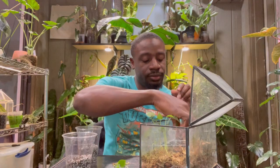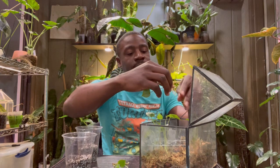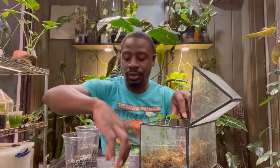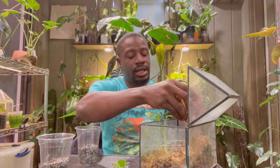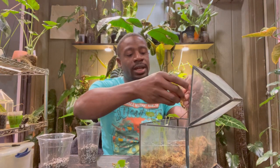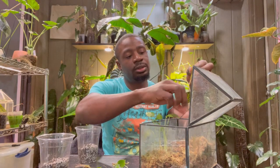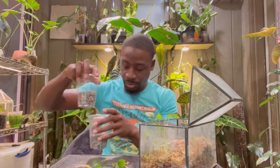I don't know if you guys have ever planted seeds, like had Anthurium seeds. And it's crazy, I believe I got this plant from We Love Plants in Orlando, Florida. It was already pretty much pollinated, so that's why I picked this plant. I actually waited a lot longer than I was supposed to, but we still have some good plants in here. So I'm just gonna go ahead and move this out the way.